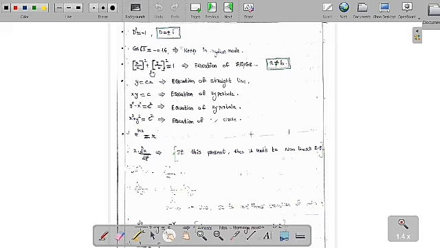See, (x/a)² + (y/b)² = 1. This is called the equation of an ellipse, whenever a is not equal to b. If a is equal to b, we get a circle. So y = 6 is the equation of a straight line, and xy = c is called a hyperbola. y² − x² = c² is a hyperbola, and xy = c is the rectangular hyperbola, and x² + y² = c² is the equation of a circle.